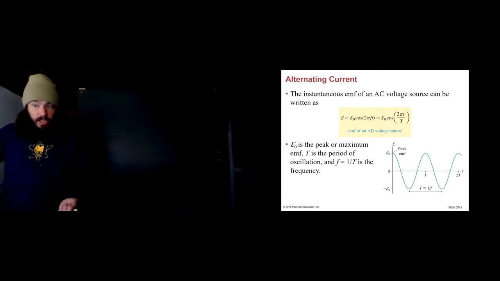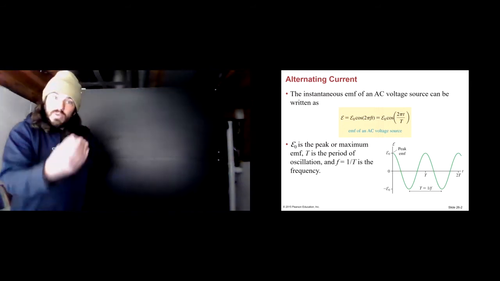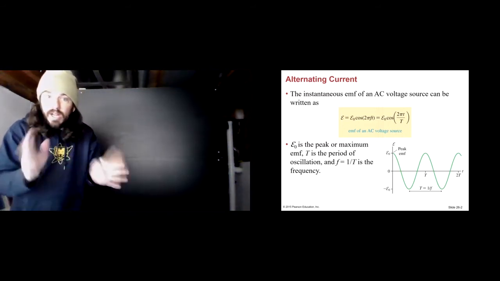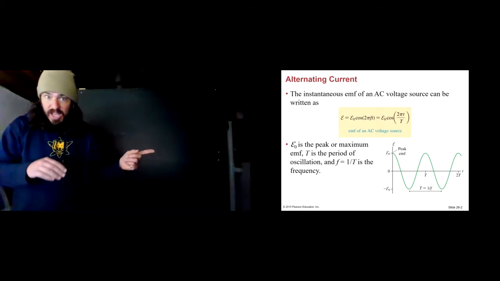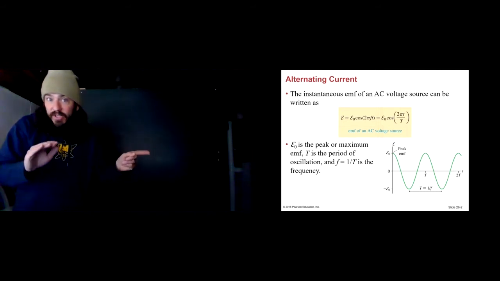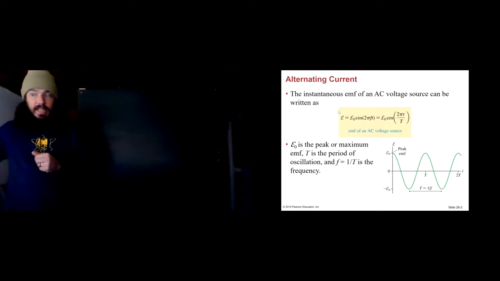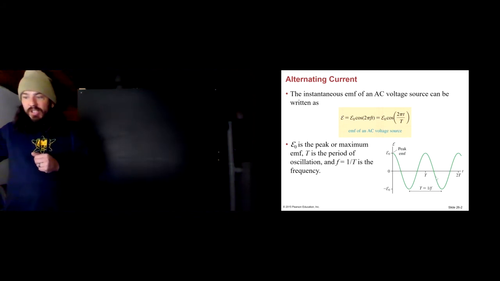So it is an alternating current, which means that the EMF switches. If positive is on top, then it switches and positive's on the bottom, and then back and forth and back and forth. That's why we call it alternating current. And of course, we can use a cosine or a sine to write that. So what we're doing here is just using a cosine function to represent the EMF. This is just a wiggly function, and it alternates between positive E naught and negative E naught.